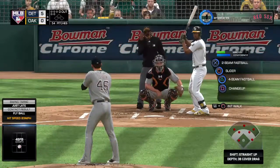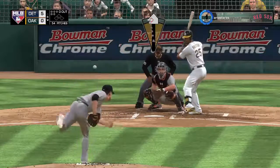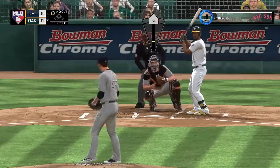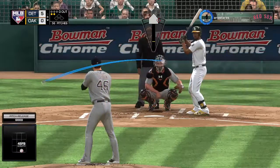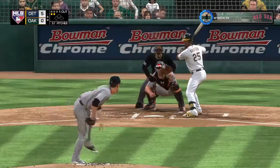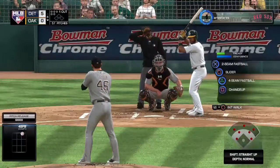Here's Byron Buxton now. He'll have the opportunity to kick things off as we begin the home 6th. First pitch fastball swung on and missed 0-1. Into the windup. Here comes the 0-1. And that pitch catches the inside corner. Into the windup. Here comes the 0-2 pitch. Fastball called, strike 3, and there's the first out of the inning.